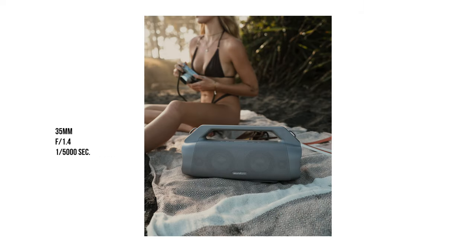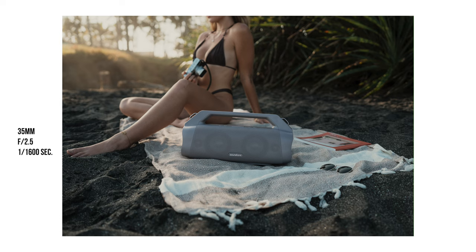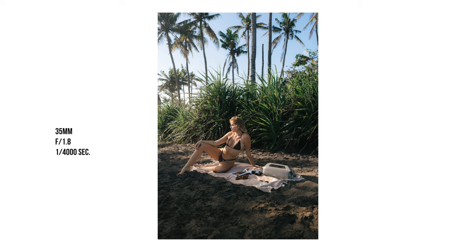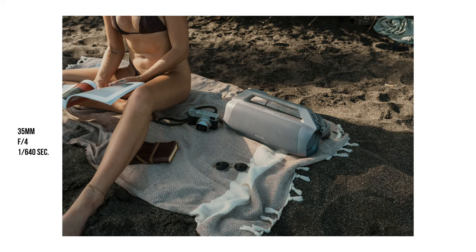We just started snapping away. Here I'm shooting with the 35mm f1.4, and I really like these images. The light was actually quite nice — I know it looks a little bit hard, but it was actually quite soft. And I loved the backlight. It was lighting up Carl's hair and it just looked super, super nice.